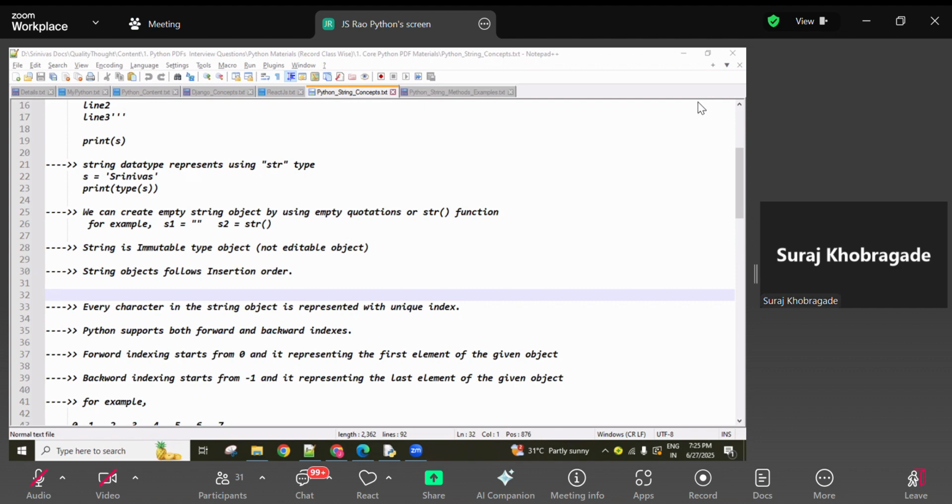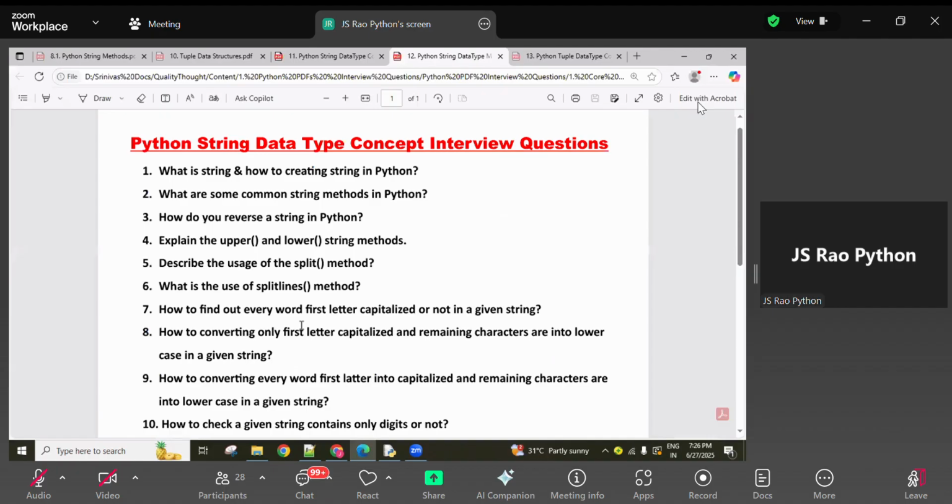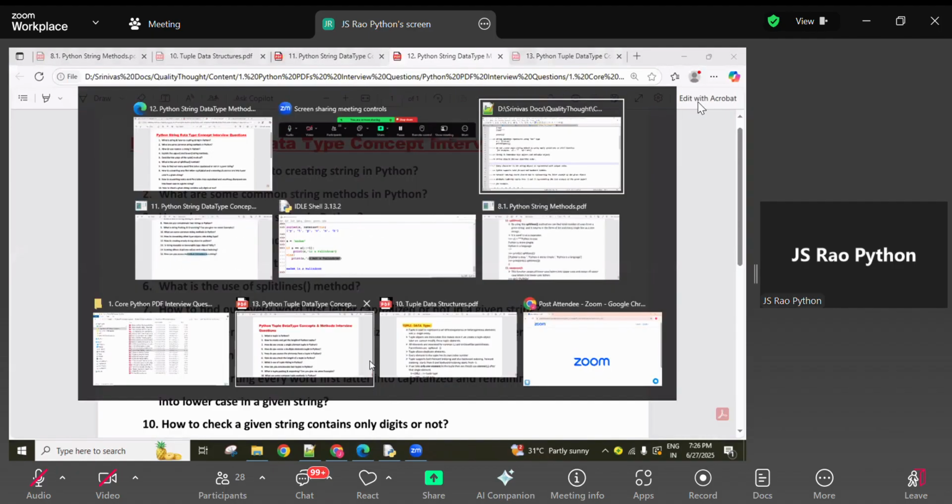Sir, whenever we use any string class method like split or another method, it prints a list. But when we use the reversed function and try to print it, it directly prints the class instead of the list. So what is the exact return type of reversed? It is a reversed object, one kind of object format. The reversed object internally holds a sequence of characters in reversed order. It is not like a class, it is one object, a reversed object. So it's like a memory kind of thing.